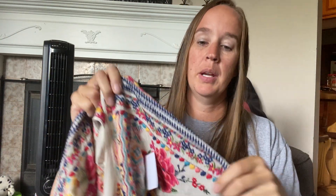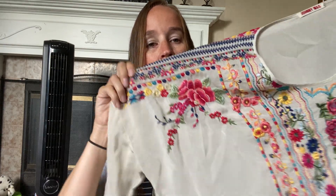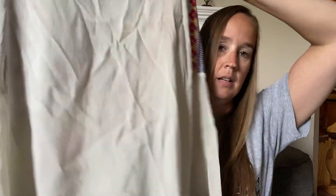This is Fig and Flower — the Anthropologie brand, I think. It's a really pretty floral top with three-quarter sleeves that have elastic on the end. Lightweight, would be really pretty for springtime but could be worn anytime. This is a Johnny Was — I was really excited to find this. It's a size large. This thrift store in West Omaha can get very picked over — it's a really popular one — but on Tuesday there was tons of things and I found this one. It's really pretty embroidery with a plain back.